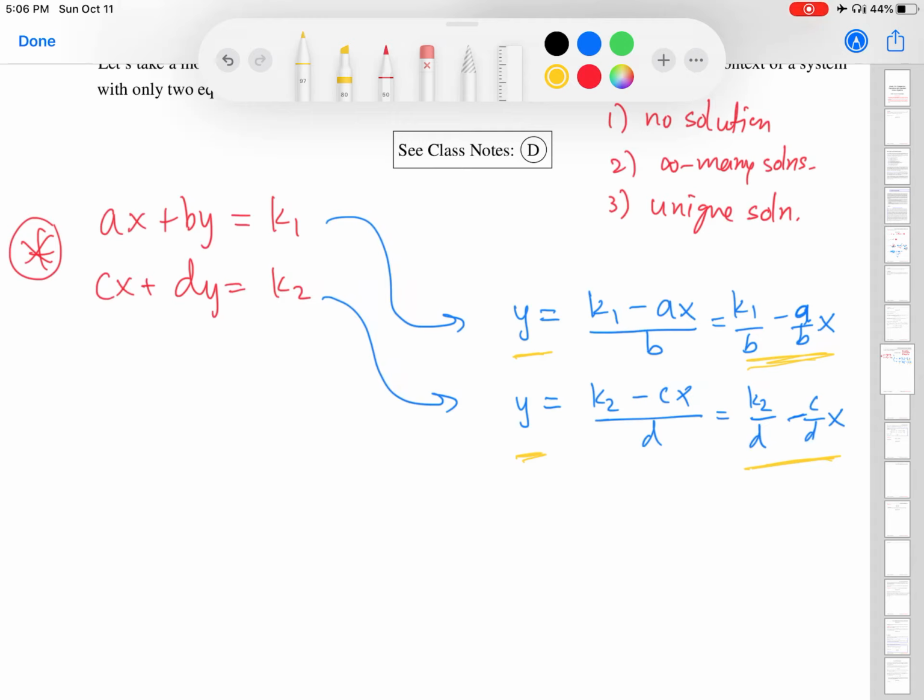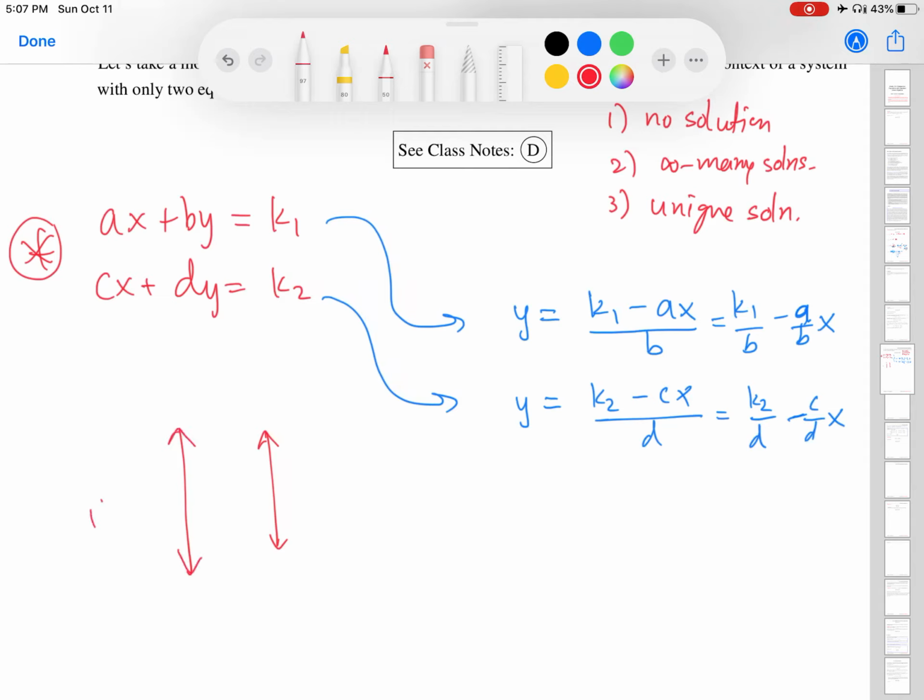So if I want a solution to this system, what am I looking for? I'm looking for an x and y value that satisfies both of these equations. That's thinking of it in terms of algebra. But now that we've realized that geometrically the graphs of these equations are lines, a solution is going to be a point where the lines intersect. So now basically we have a way to figure this out. So what can happen if I draw two random lines? Here are two lines. What can happen?